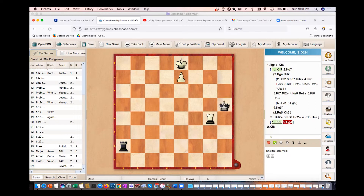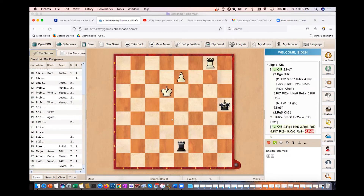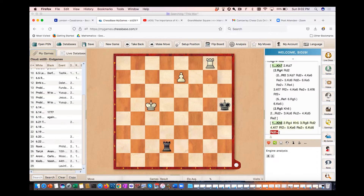One more thing from here: after this check, sometimes he might play king at six — another line. There is not much difference, but you need to know these subtle differences. He has come to the sixth rank. Now I can still build the bridge. There are several ways to win. He can harass my rook — he can just come and attack the rook. But now you go to the eighth rank and tell him: you cannot trap me from both ends. You can trap me either by rook D2 or rook F2. Suppose you play rook D2 — then I will come here, king F7. Now you will give a check. And I will go via king G7, king H8. Or I can start chasing the rook.